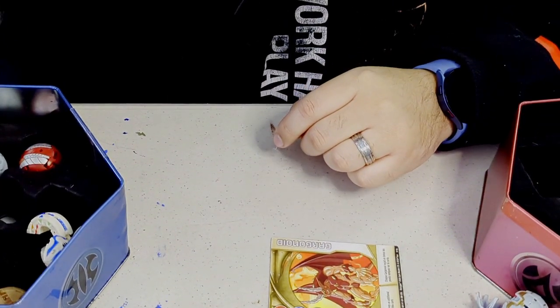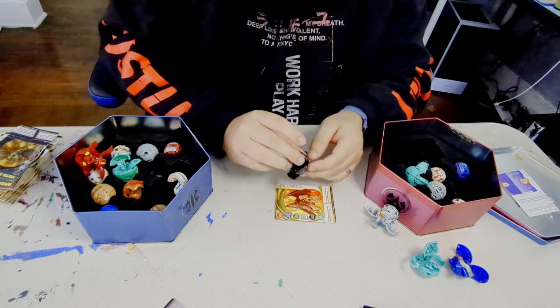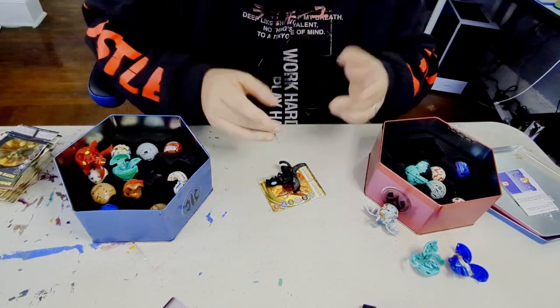We might be getting a pet soon, a new member to our family.